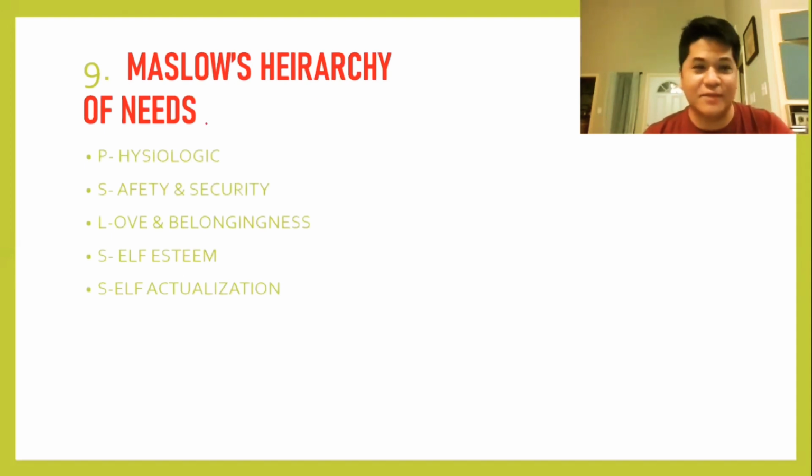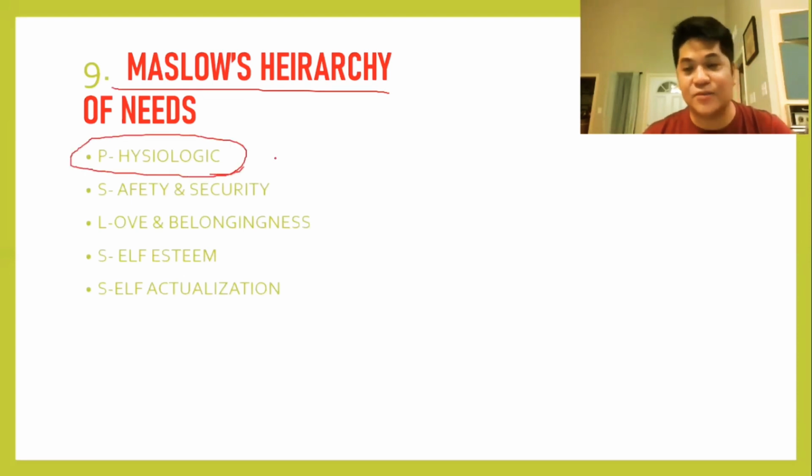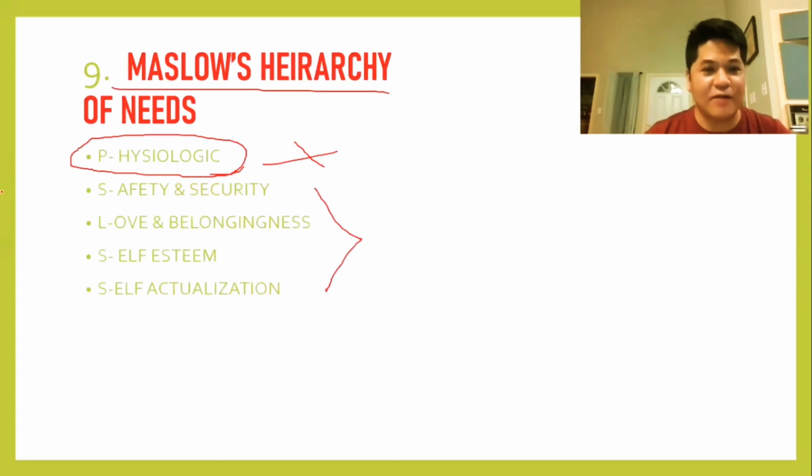Next, Maslow's Hierarchy of Needs. Remember, Maslow's physiologic needs are the first to be prioritized, because if you are not able to complete this, the client is in danger, rather than with the following. Remember that Maslow's Hierarchy of Needs is PSLSS: physiologic, safety and security, love and belongingness, self-esteem and self-actualization. But in Maslow, you have to consider the physiologic needs, just like the A, B, C, D, and E, so you need to prioritize that.